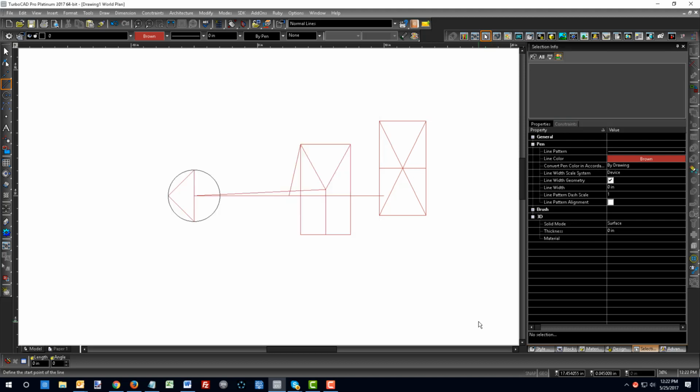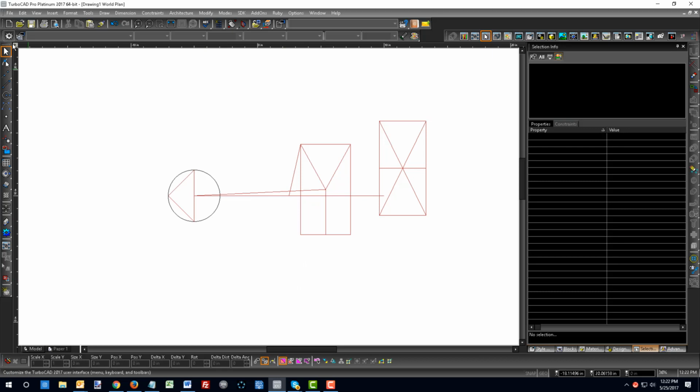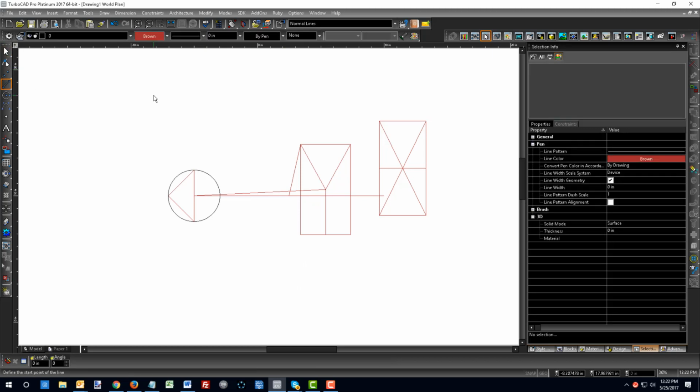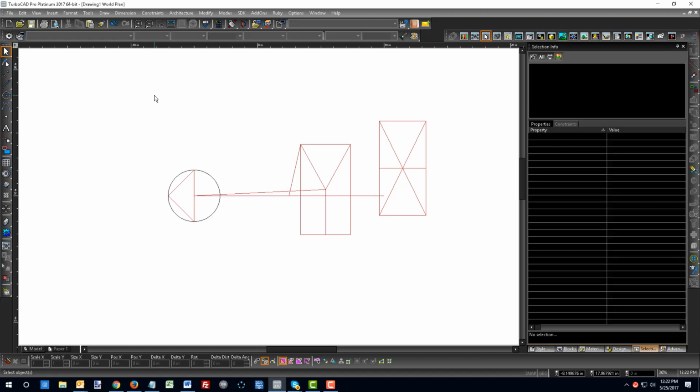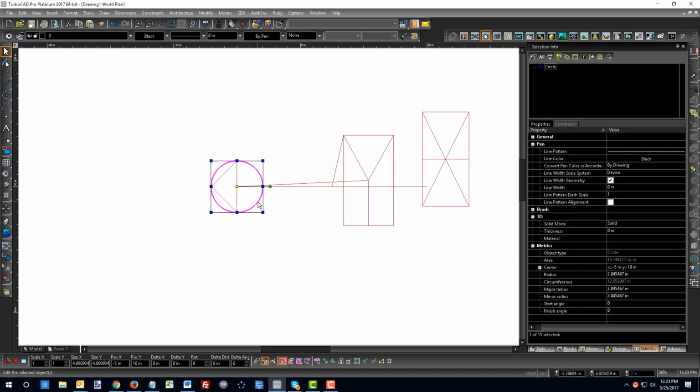Okay, so we've talked about using the selection tool, and I'll right click and choose the selection tool. I can also, by the way, use the spacebar on the keyboard. That will also enable the selector tool. And so far we've only been selecting objects one at a time, and so if I click on the circle, I can make this an editable object, or I can move it or whatever.